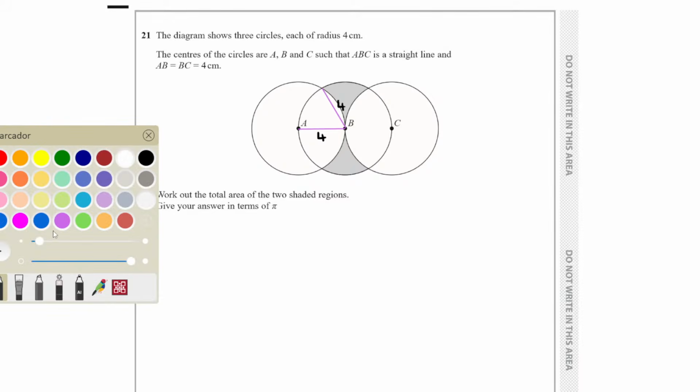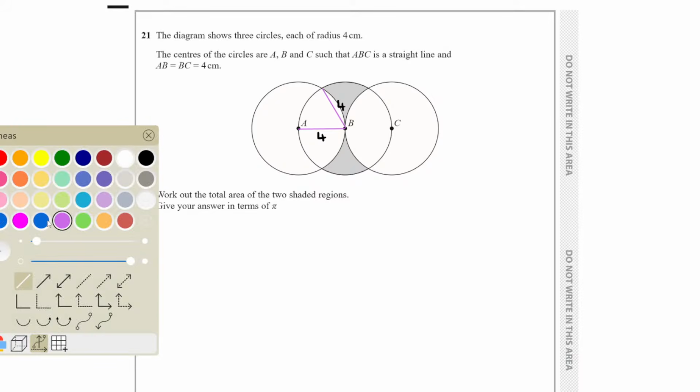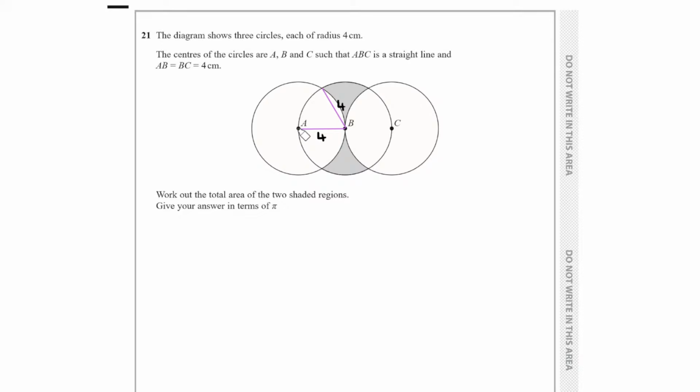And then if I do the same thing with a different colour, I had A to B, that's 4. We know that's the radius of A as well as B. And then this line is also the radius of A. So you see how they're all 4, which is an equilateral triangle. Now, how is that helpful to me? Because equilateral triangles have angles of 60 degrees. So at least I've now got an angle to work with, not just sides.